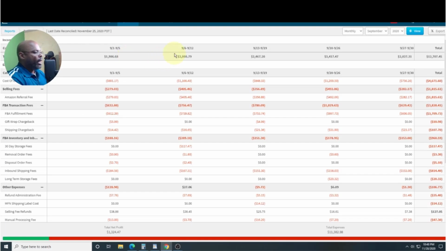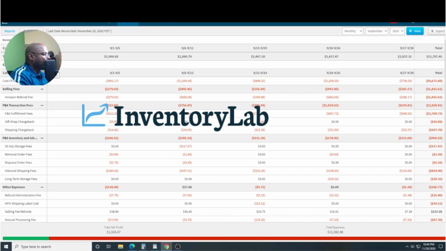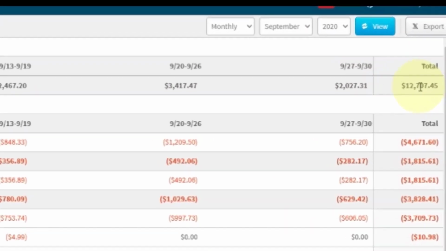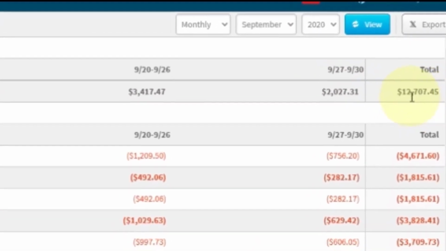We're going to come over, and where we are right now, we're in a software that I like to use called Inventory Lab. But here's the thing. What we're looking at, let me kind of move myself a little bit. Actually, better yet, let me get my big head out of here. Okay, so now here's what we're looking at. Number one, we're in the month of September 2020. Now watch, in this column, the total we did in September was about 12,000.